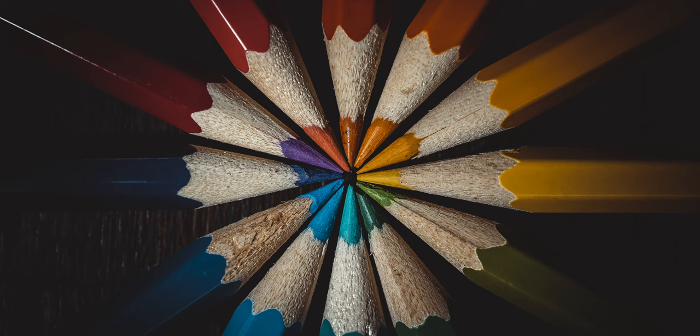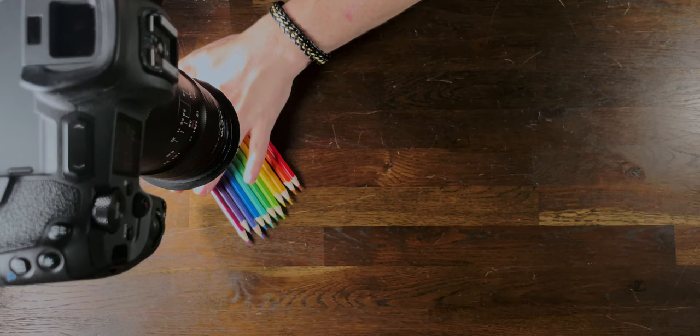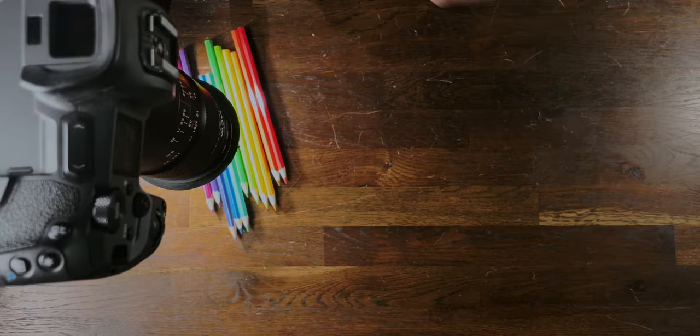So the next shot I want to do is to turn the pencils around and bring the points of the pencils inwards so they're facing each other. And again, we are going to do this in the order of the colour wheel. What I'm going to do is just bring in the red, and I think I'm going to have the red at the top, the same as it is with the colour wheel. I'm going to bring that in.